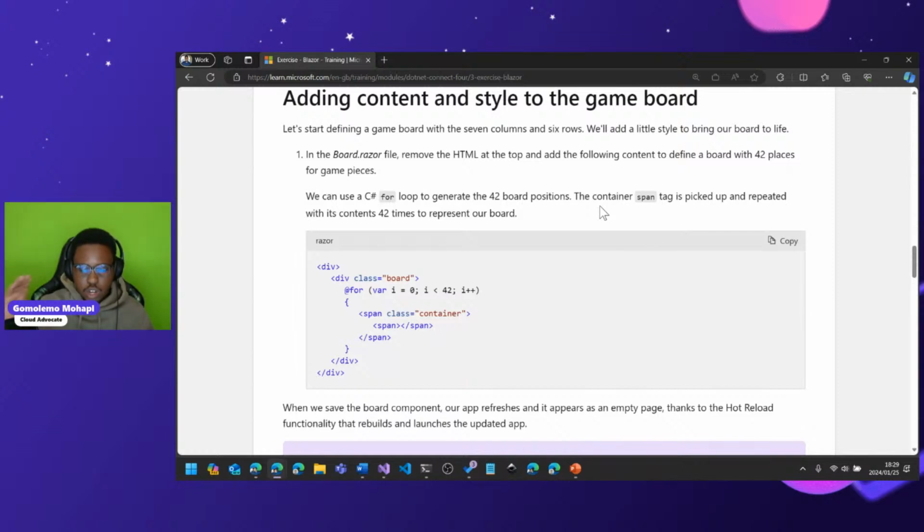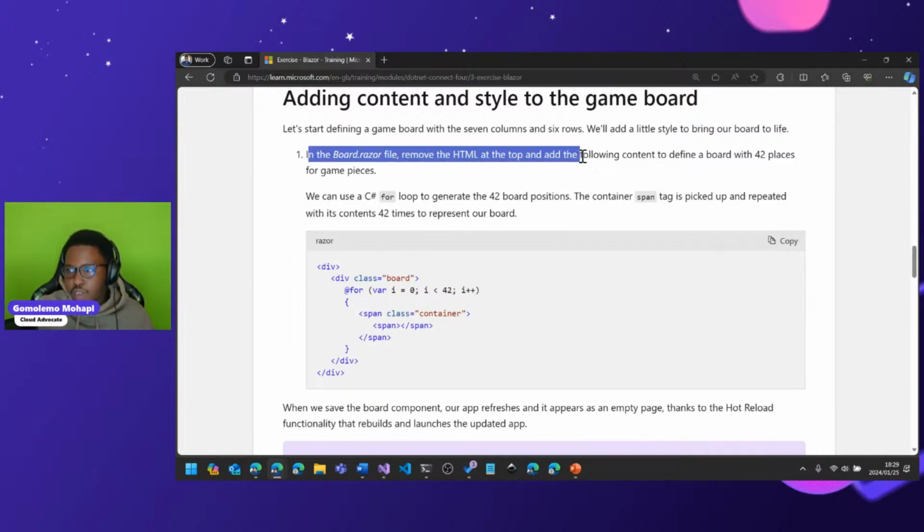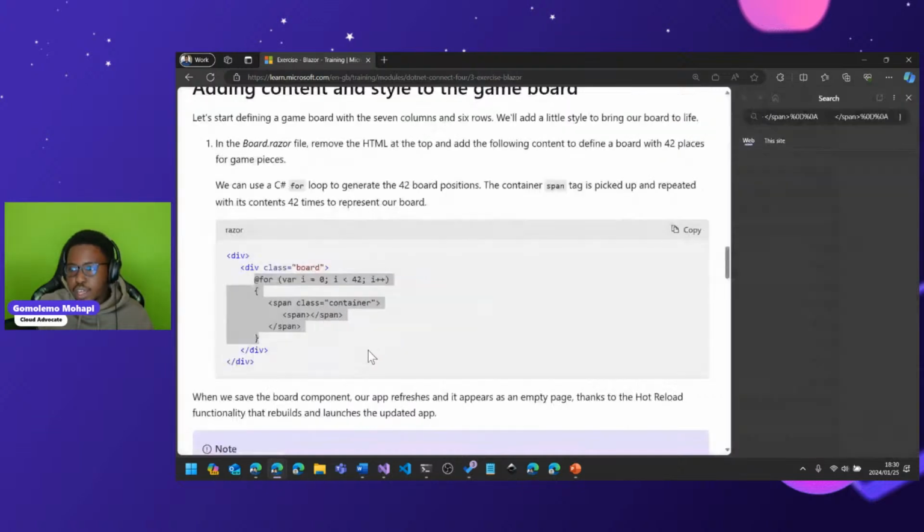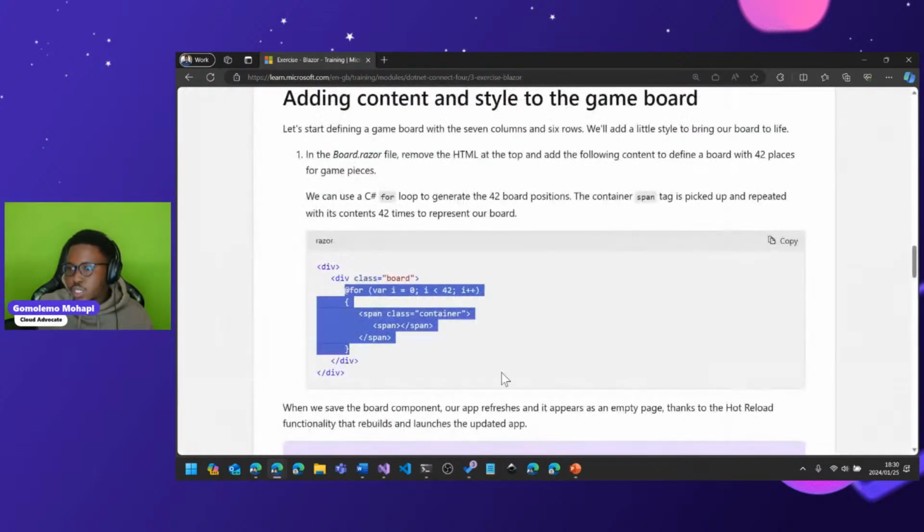Again, everything is in the Learn module, so as we go through it, we just have to take the code from the Learn module. So what we'll do is, in the board.razor file, remove the HTML at the top and add the following content to define a board with 42 places for game pieces. So we'll represent those 42 pieces with a for loop that has 42 span tags.